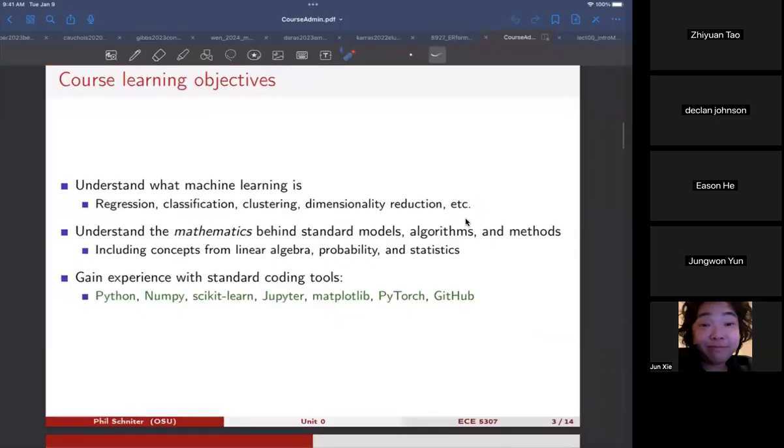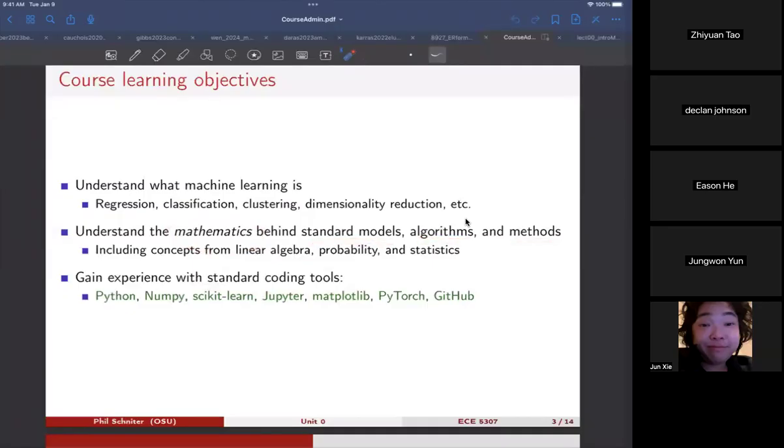Okay, so at a high level, our objective in this course is to understand what machine learning is. We're going to be focusing on several tasks from machine learning: regression, classification, clustering, dimensionality reduction. In that sense, we want to understand both the mathematics as well as standard coding tools. For the mathematics, that's the math behind models, algorithms, various methods.